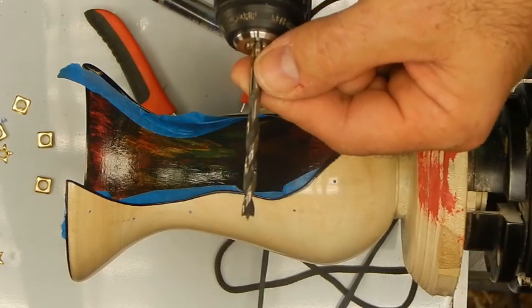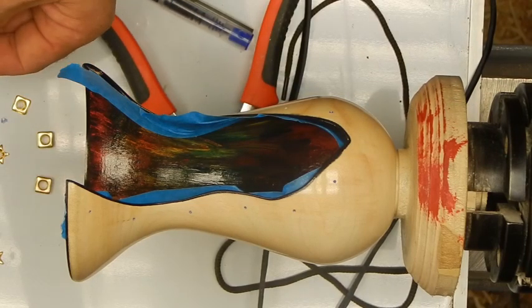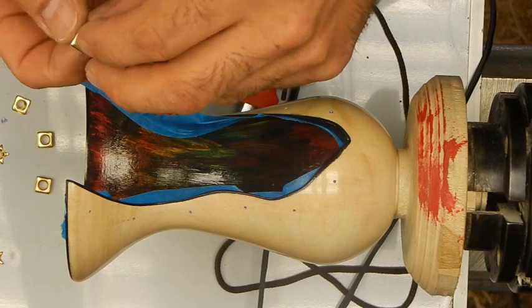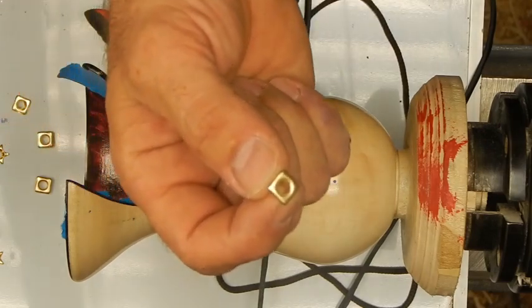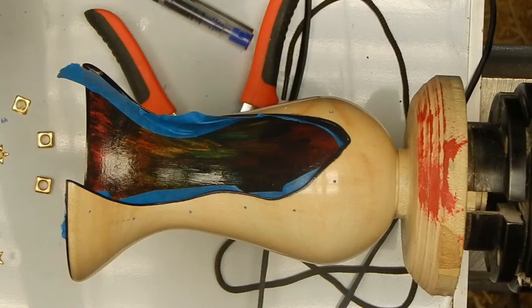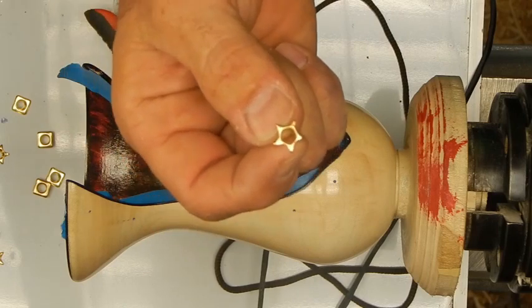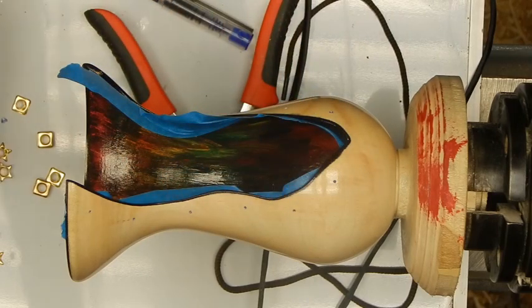So it's a 5mm drill, and that matches the eyelets that I'm going to be using. There you go, that's the eyelets there. I've got some square ones and I have some stars as well, and I've gone for the brass look ones. I'm running a bit low on them now.